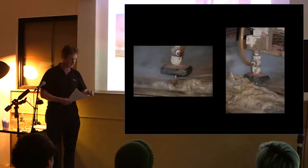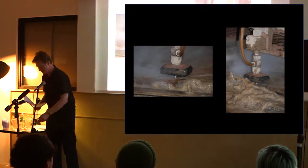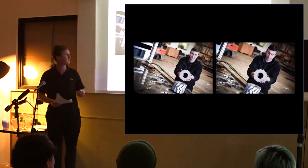Now the actual cutting process: that jet is just under a millimeter in diameter. It's pushed through a diamond orifice under 60,000 PSI of pressure. It's traveling at just about 3 times the speed of sound, and it's mixed with an abrasive garnet. And that's what does the cutting. In Imperial, basically we can cut 8 inches thick of steel.